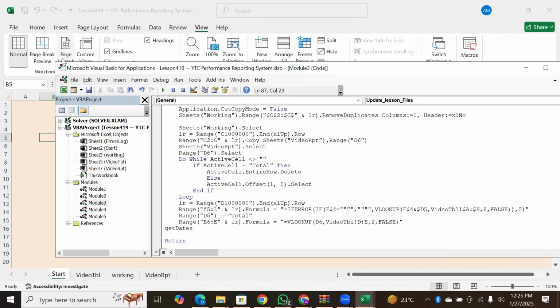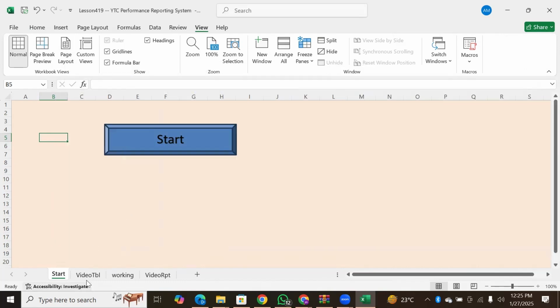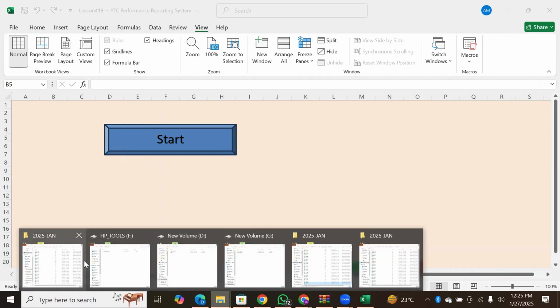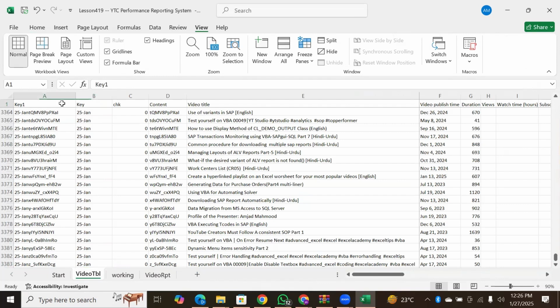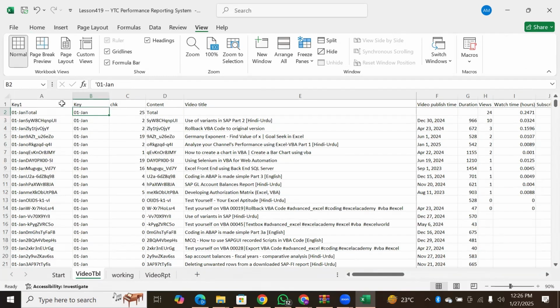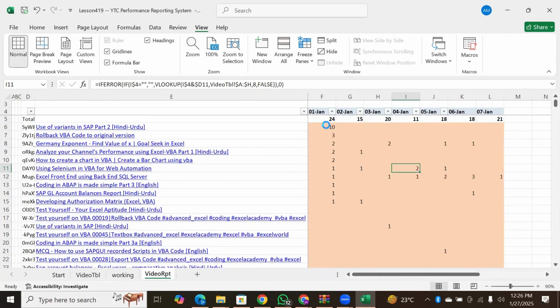To summarize what the code has done: it has gone to your monthly folder, and it has opened all the files one by one, built the database of the videos together, and on the basis of this database, this report is working.